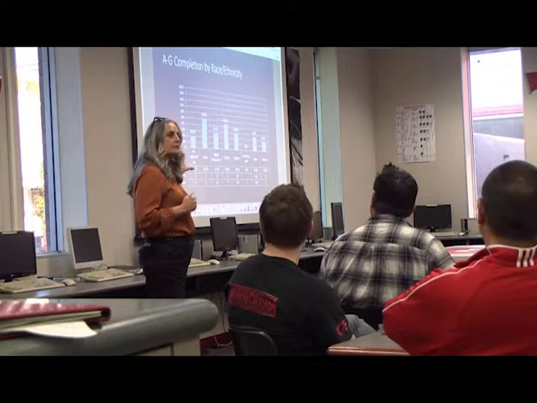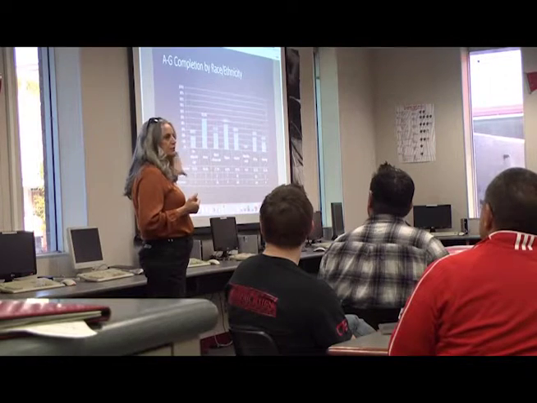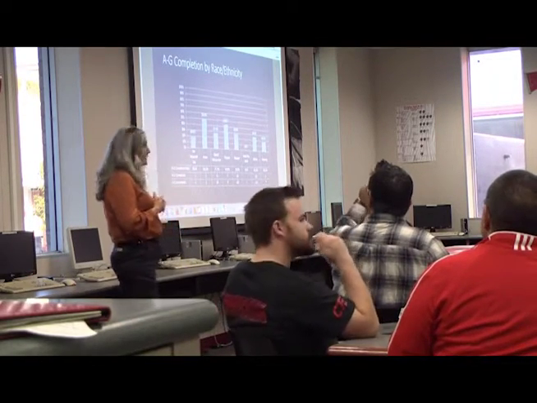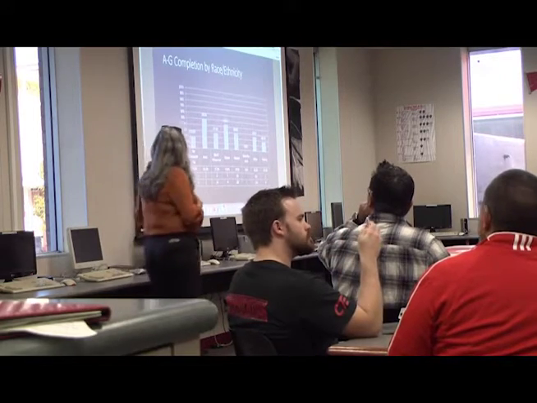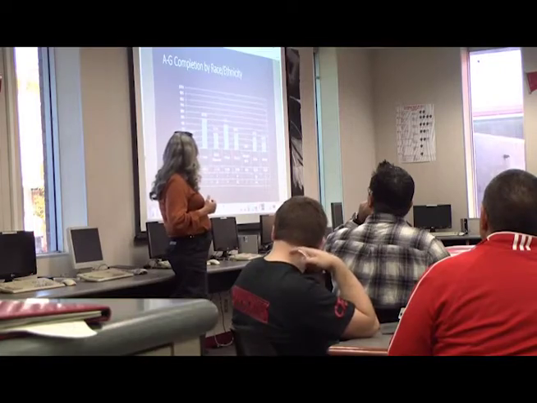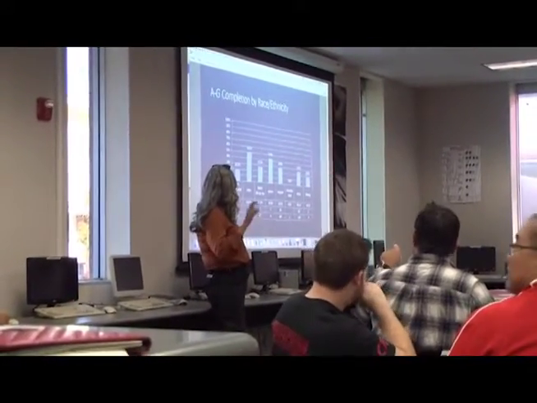Are you all able to look at and read this chart comfortably? Do you have any questions regarding the chart or how it's being presented? Robin, can you just go through the columns? Sure. Just read what it says on the bottom. So the bottom is A through G completion rate. Okay, that's better. Is that better? Okay.